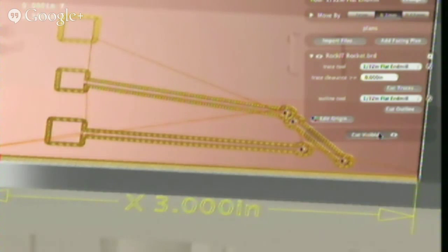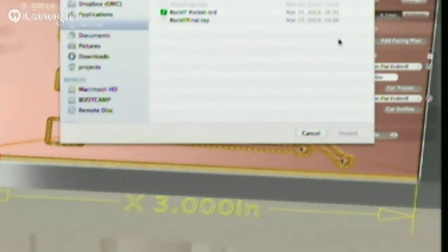And then cut visible is if you have several files on top of each other, which I'll show you really quickly. You can import two files. These are two different sides of the board, but you can import multiple files. And if you wanted to, you could just cut everything if it was all on one side. Say you had an outline and drills and a pretty little rocket thing, and then all of your traces for all of your components, you could just hit the cut visible button and it would cut everything. So you could import those from different sources. You could have a Gerber and your Eagle file and whatever else, and your logo that you cut. And then it would just cut it all.